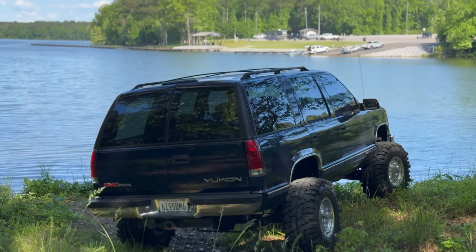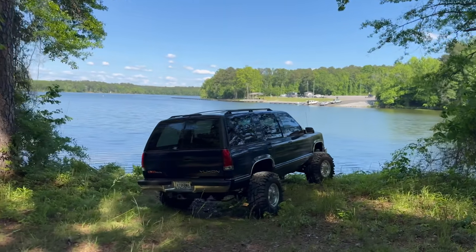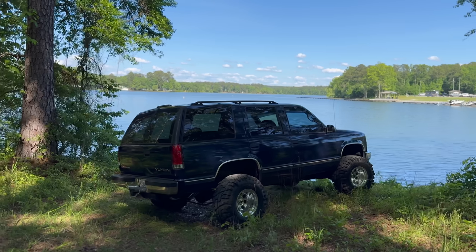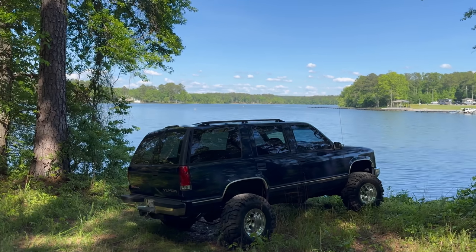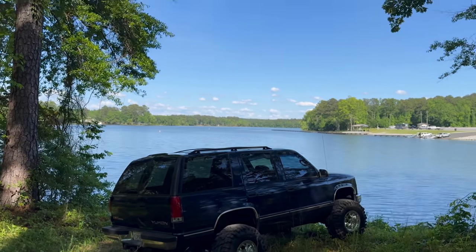Maybe I should have gone with some smoked ones — they'd probably look really good on this blue since it is a darker color. But I also do like the red with the clear at the bottom. It's an old-school look but also a little modern touch. Either way, denim is looking absolutely killer. I wish the lighting was a little better — it's pretty shady right here — but the taillights look freaking awesome.